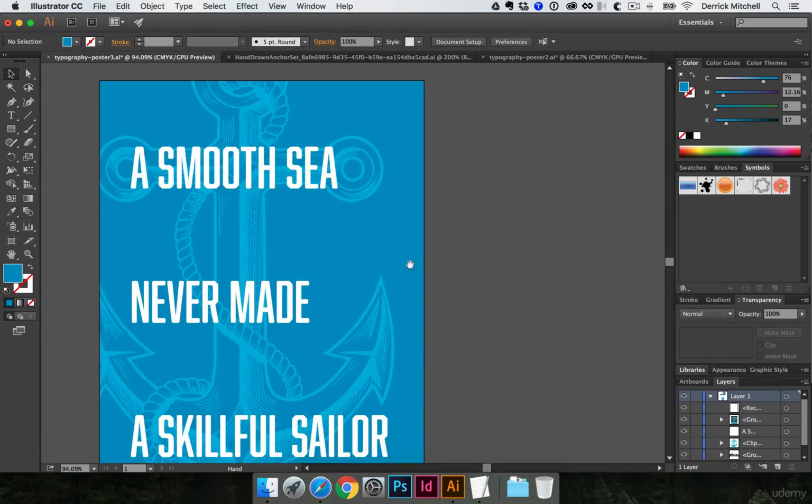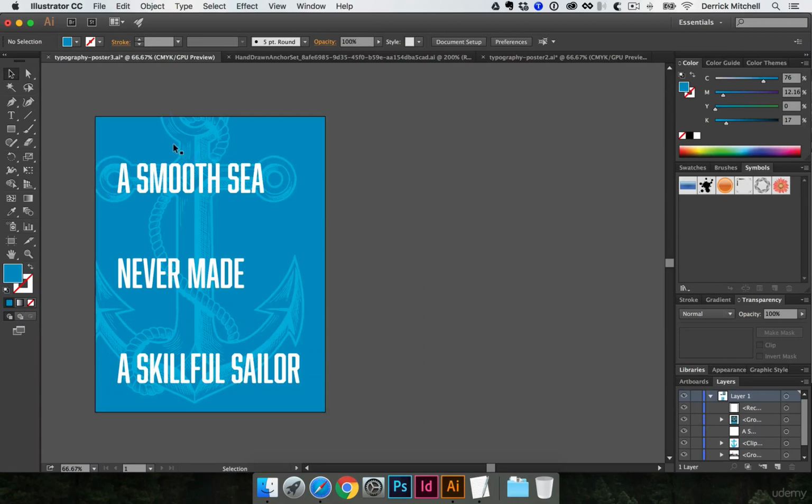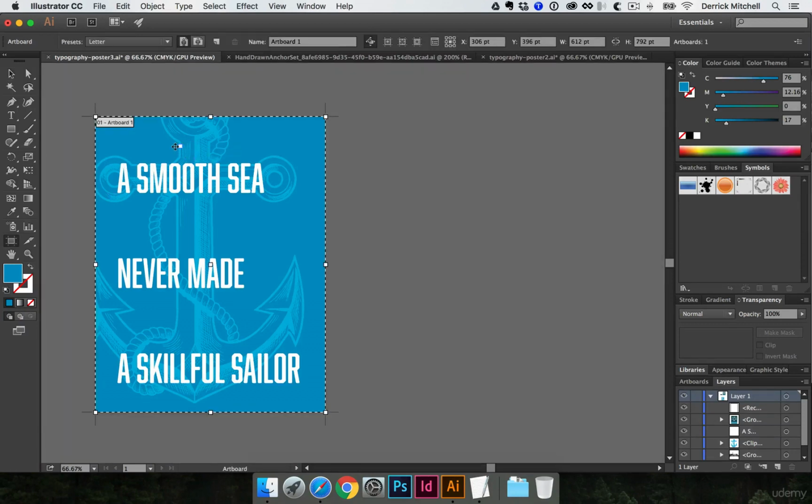Okay, so let's get the artboard tool now. I'm going to hit Shift O. It's the same as clicking right here on that artboard tool icon. And now I can click and drag. Let's see this little toggle up here in my options bar. That's going to decide whether the artwork comes with me or if it stays by itself. So right now it's turned on.